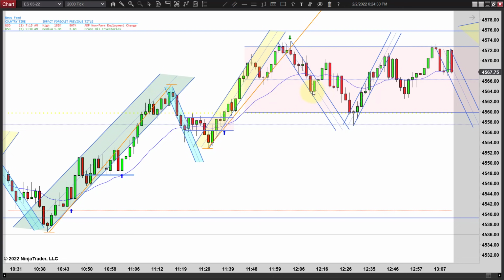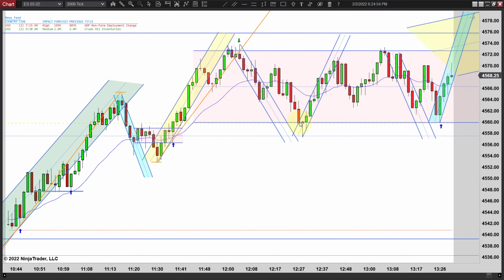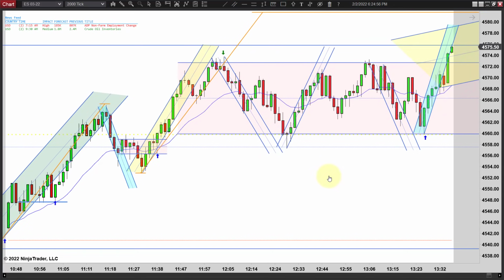Even though it works and goes lower, it does just what you'd expect here. It snaps back real quick. And sometimes it won't get the scalp before it snaps back. So you've got to be real careful with a trade like that. It's very tempting. And then there is a failed second entry long here, but you're having to go short right at the EMA, and again right in the midline. I don't like it. It runs on down here. It's not a problem, but you don't know that ahead of time.